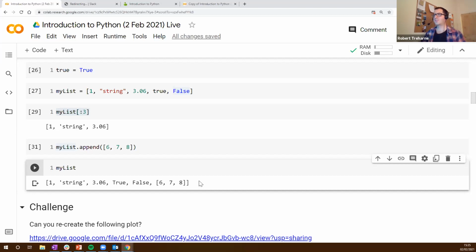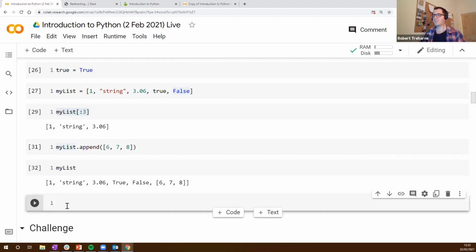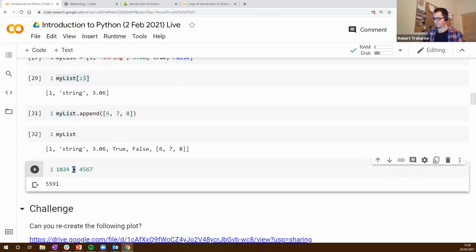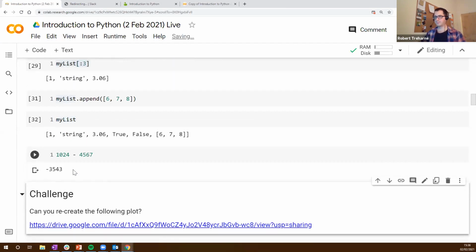So let's do some maths, right? We can do things like, let's think of adding 2 numbers together. 1024 plus 4568. There's the answer. Or I could have subtracted them. There you go.